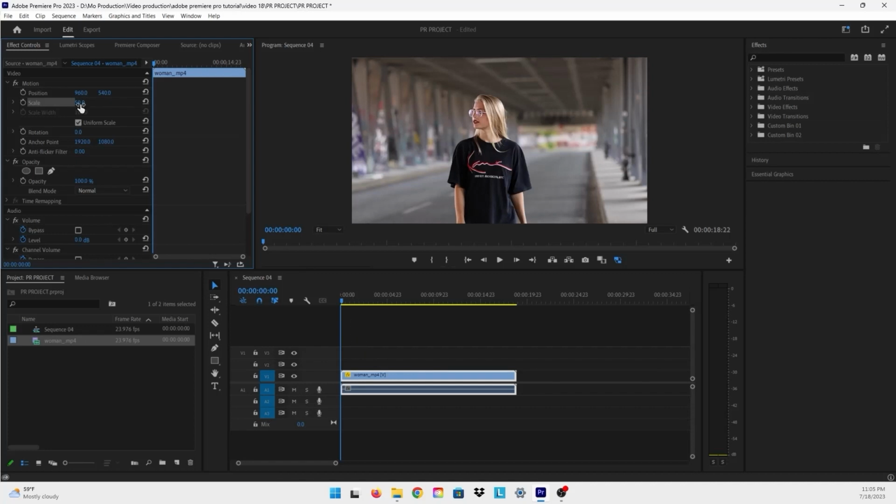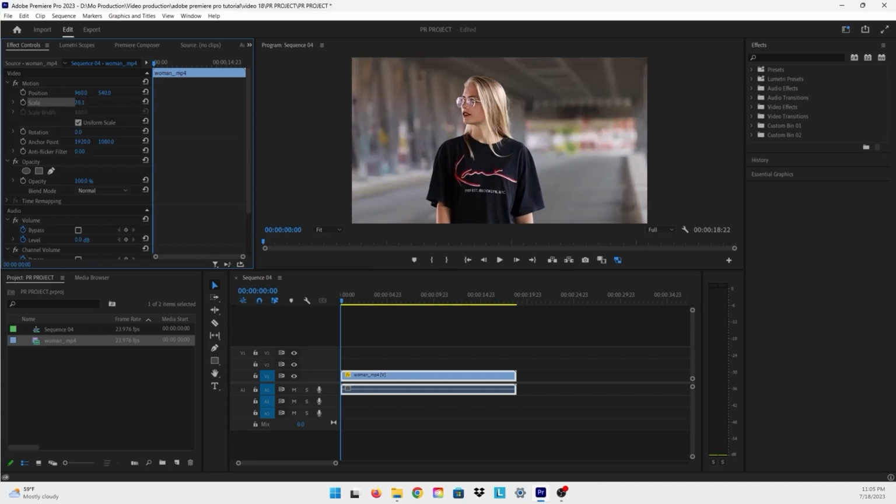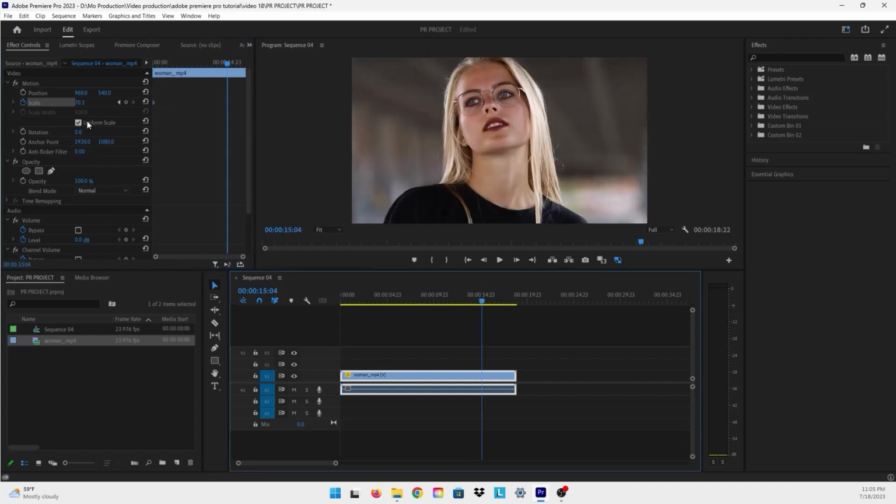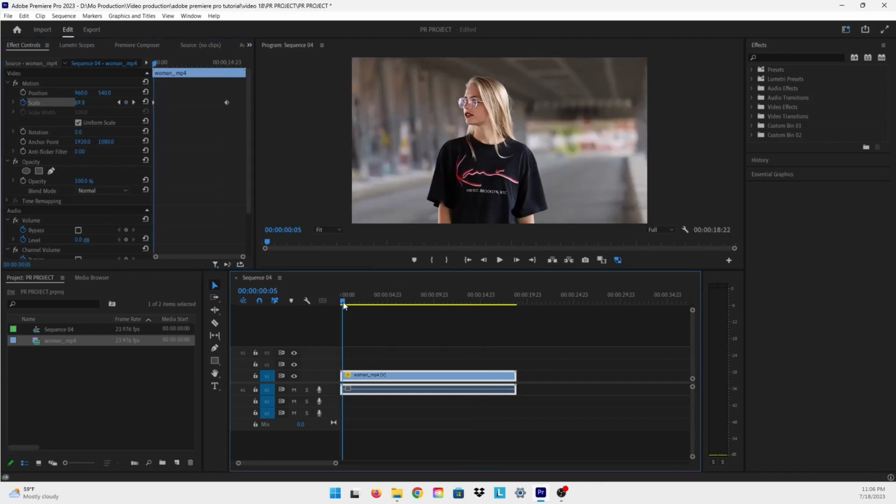The first thing that we are going to do is zoom into the desired zoom-in scale. So I'm just going to do it the same as before, 70, and then I'm going to press on the toggle animation icon, and now we have created a keyframe. Then I'm going to go to the end of it and bring it back to 50. And I don't think we need to do the position keyframes because the model stays in the same position the whole time. So let's just see how it looks.